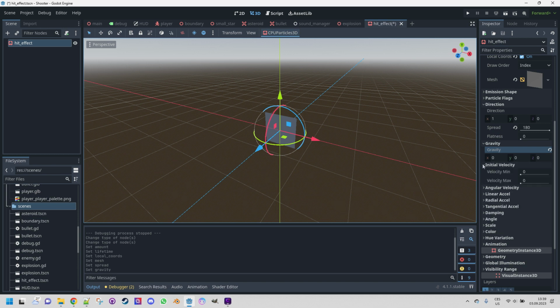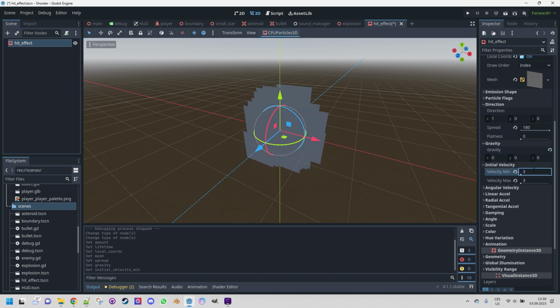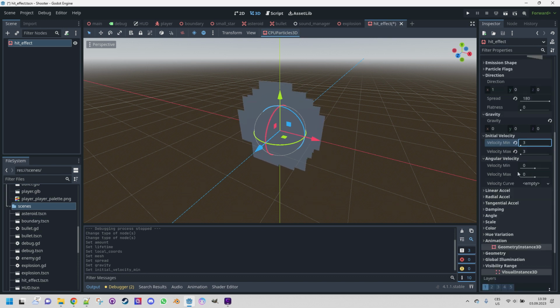Now the initial velocity should be 3. Okay, something is happening. And the maximum velocity was set to 3 as well. Now the angular velocity, to give it some twist, let's set it to 1.